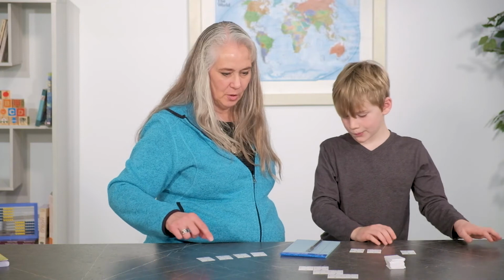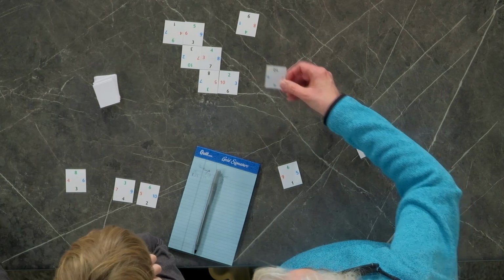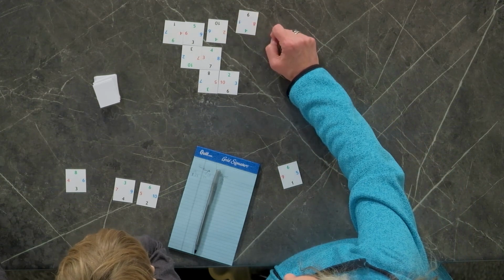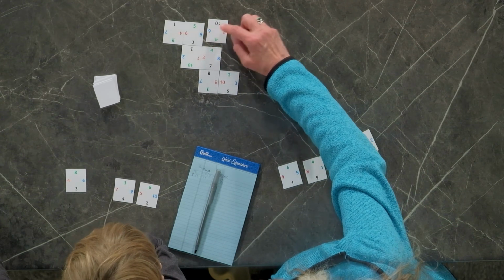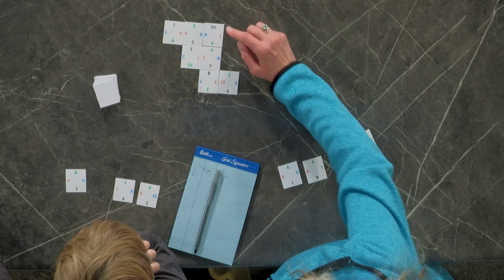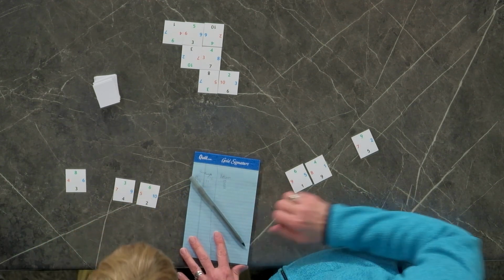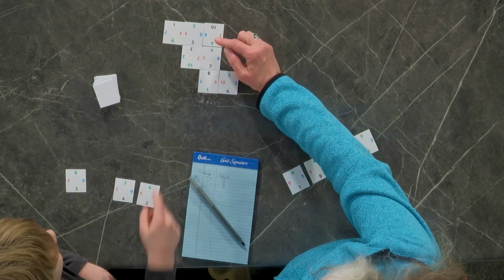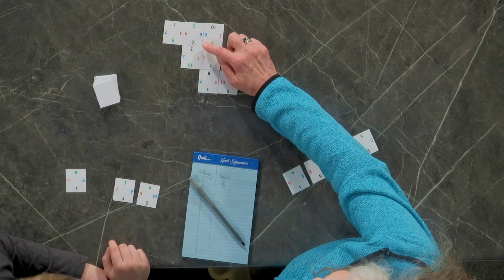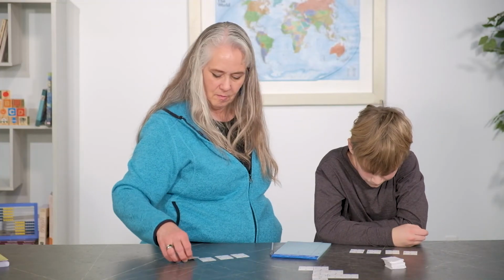Okay, my turn. I'm going to look and see if I have any corners. Here's a 9 and a 6, 4 and 4. Still have a 4. You know what? I'm going to do this because that gives me 0 plus 15. I just got 15 points. So 15 and 15 now, I got 30 points. Okay, this is the last card. But then I saw the line. Yep, this one. 9 has a line, 6 does not. Let's just do a couple more. And you play until all the cards are gone.